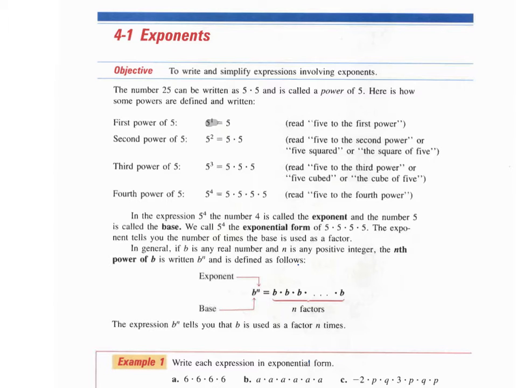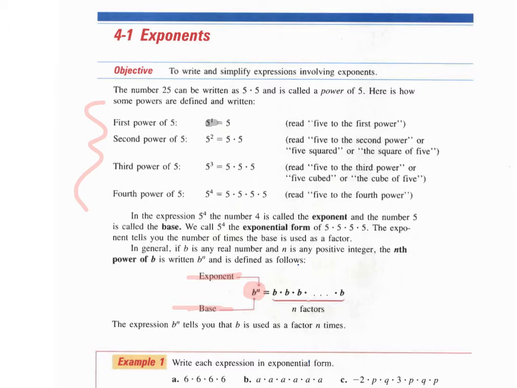So down here, see where it's describing the different parts of an exponent. The little number at the top, or the letter M there, is the exponent, and the B is the base. So the exponent is going to tell you how many times to multiply that letter B. So up here, they're demonstrating it with the number 5. So 5 to the first power means that you are going to multiply or just rewrite the number 5.